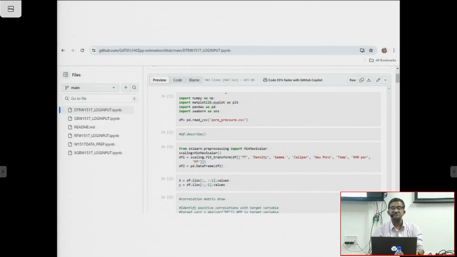Now it may be solved as a time series problem, where not only the present state of information, let us say the oil log and corresponding information, is your input, and your target is the pore pressure. The thing is that pore pressure at a present state may be a function of the previous depth, overburden pressure, etc. So these things can be put in autoregressive models, and we have worked on that.